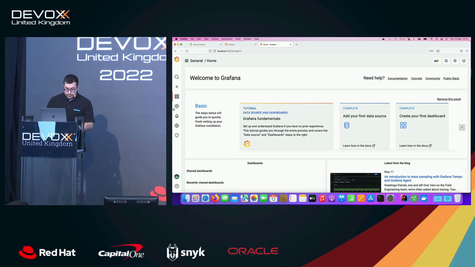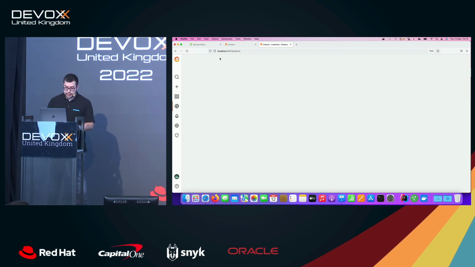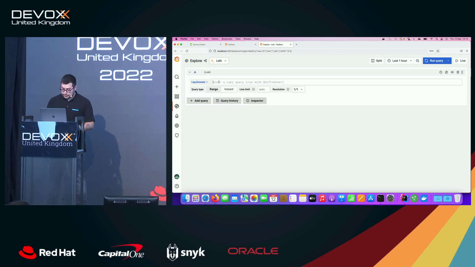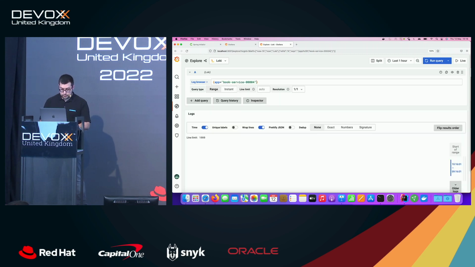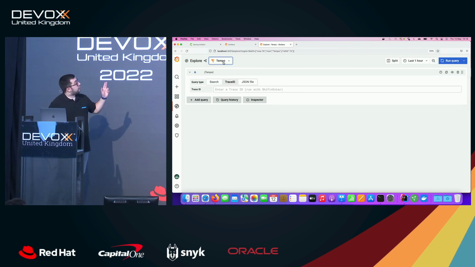And if I move to Grafana now, we can inspect a few things. For example, I could check the logs from the application. Let's give it a second to run. We can check from Tempo. This is a distributed tracing backend system that I hooked up in Grafana.